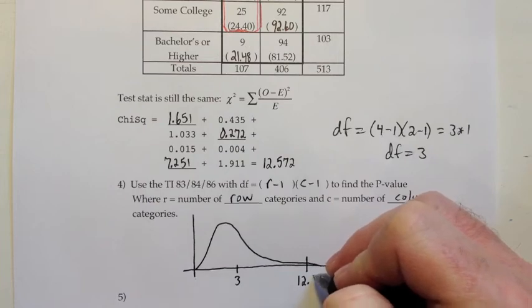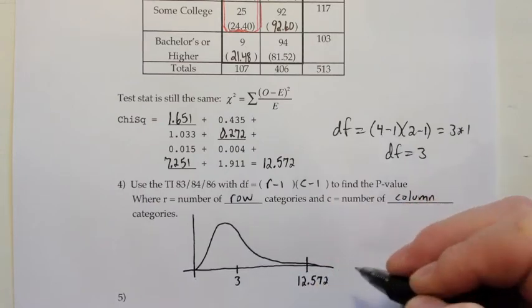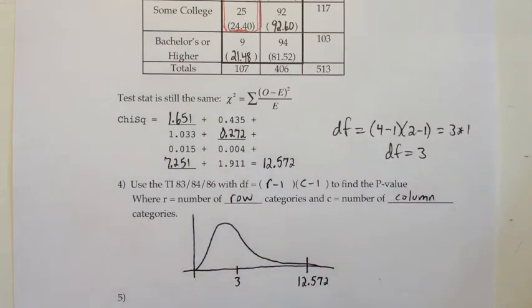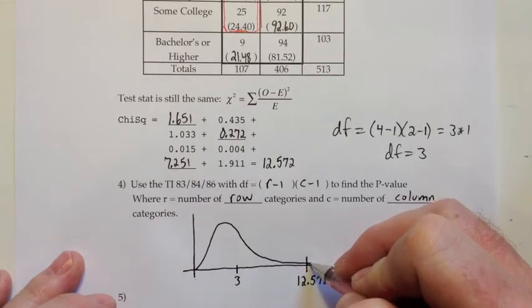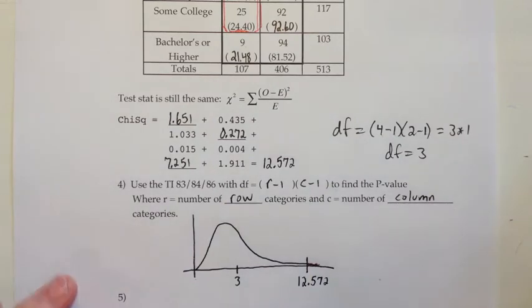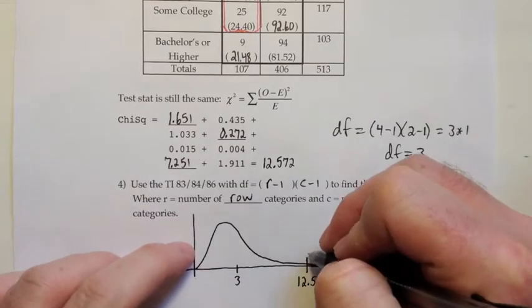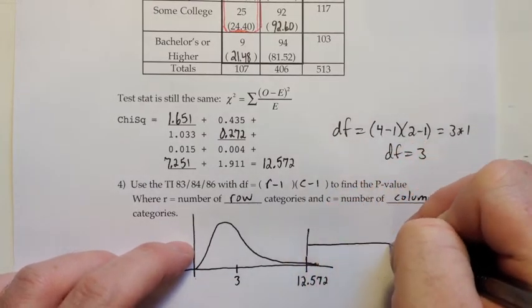But anytime your test statistic is basically off the picture, it means that your area and therefore your p-value is going to be small. So I'll try and shade this in red. It's not going to show up, I don't think. And that kind of makes sense that it doesn't show up, because I think the amount of area is too small for us to see, and we'll verify that with the calculator.